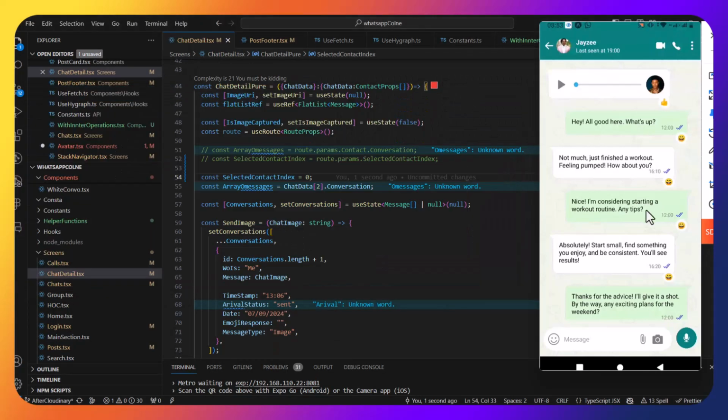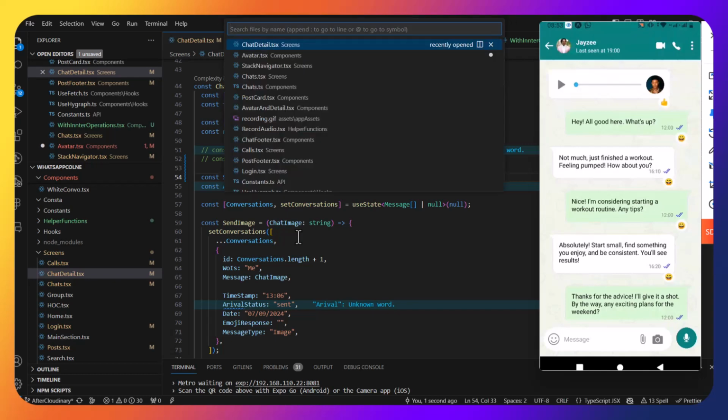So this page here on this code, and it's been a while since I've been working on this WhatsApp clone, this page is chat. The other skill that you need to have, guys, is that naming things is very important. It might save you some time.